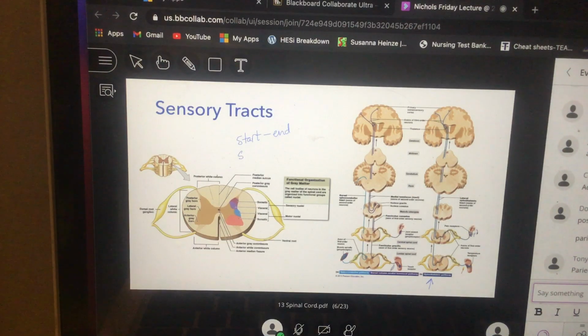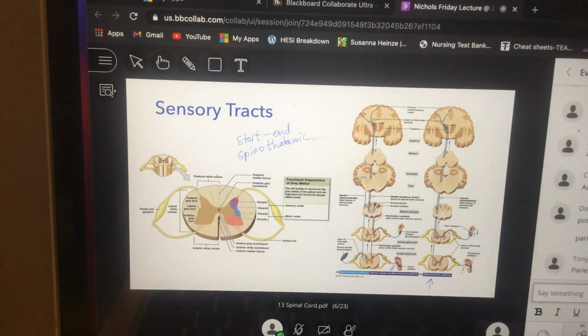It starts in the spinal cord, ends where? Where does it end? In the thalamus. It ends in the thalamus. So let's check it out. Let's follow this one. So here's the sensory neuron itself that's actually feeling the pain of getting burned on your foot or your hand or wherever. And these little temperature receptors, those are the dendrites.